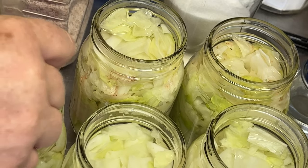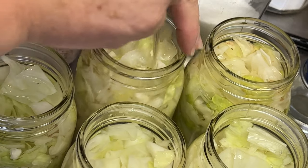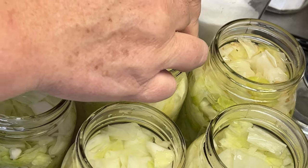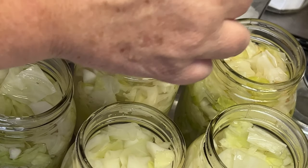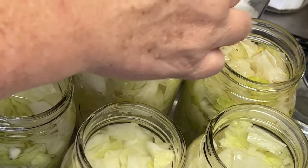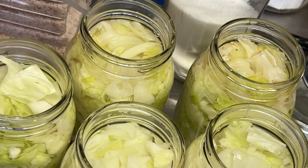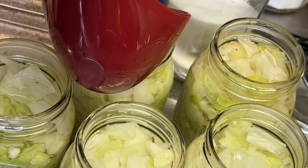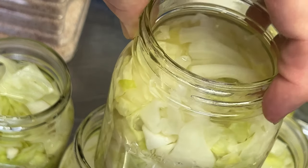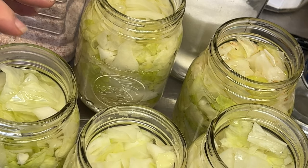I'm going to take it and go down — watch the bubbles come up as I move that around. You want to get down everywhere and get all those bubbles loose because they're still coming out. Push the product a little bit to push everything around. Like I said, cabbage is a low-acid food, so you want to make sure it's good. I'm going to add a little more water to that one and it will be good to go. I'm going to do the rest of them the same way and I'll bring you back when I get ready to put the lids on.